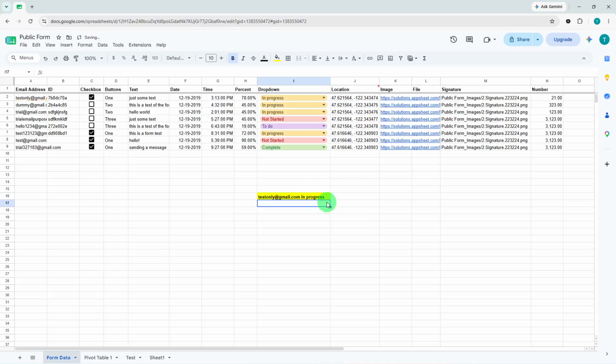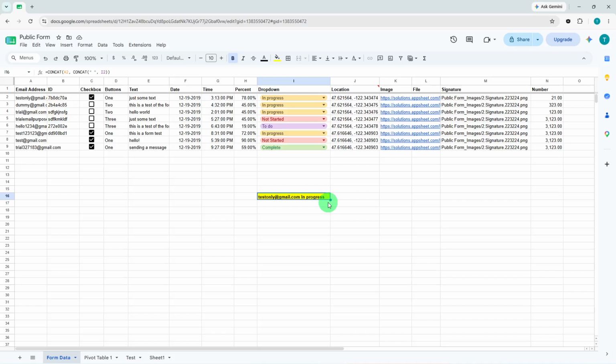Now make a change to one of the original cells. Type a different name into cell A2, maybe Jane instead of John, and watch cell C2 update automatically. That live update is the magic of formulas. Your combined cell always reflects the latest source data, so you never have to rebuild your work when information changes.